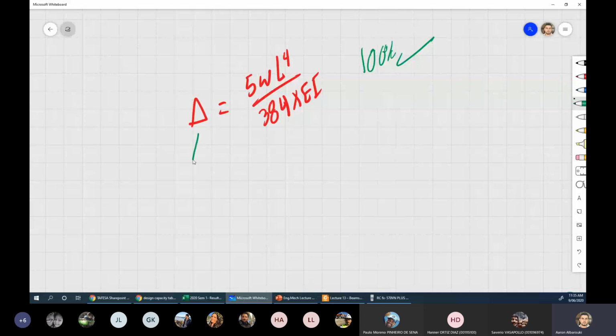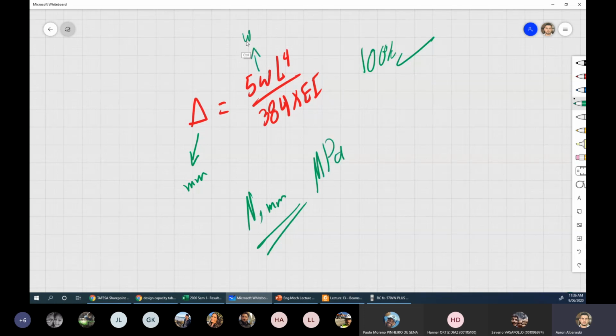So I want deflection in millimeters. That means let's keep everything in newtons and millimeters. I know these work well together. Sorry, W, I'll make it in newtons. Length, although the span of the beam is usually described in meters, so I can get the right answer, I have to put it here in millimeters. So it'll be millimeter to the power of 4 overall. And E, again I'll choose MPa, in other words newton per millimeter square, and I in millimeter to the power of 4.